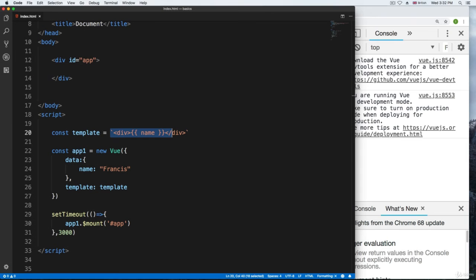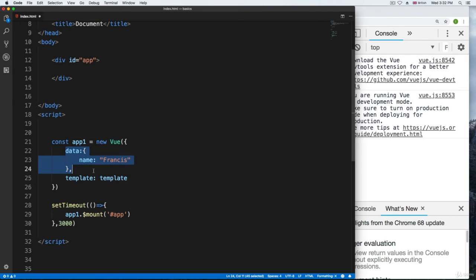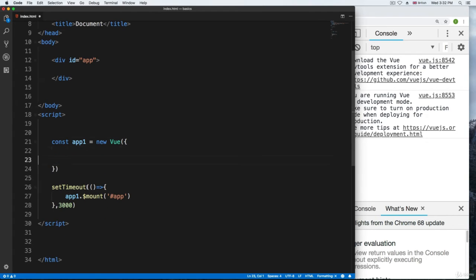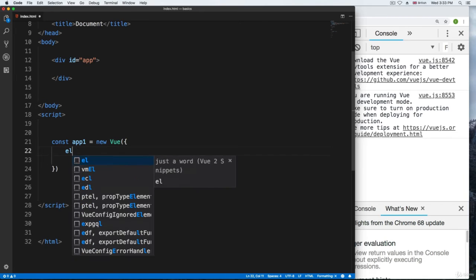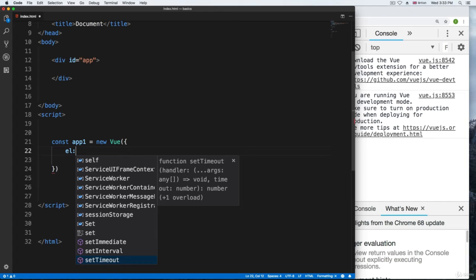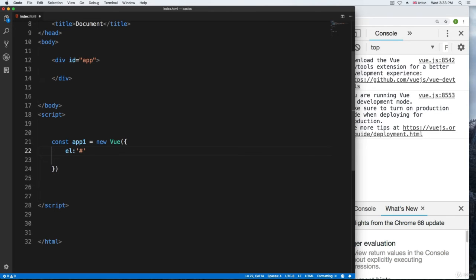So now we're going to talk about components. Components are much more complex templates. They are not just templates, of course, but we can do a lot of things, some very similar, and then some more. So I'm going to go back to the usual code. I'm going to delete this. I'm going to delete the data, the template, the setTimeout. And here I'm going to go back to the usual code. I'm going to create the el and put the ID of app, just back to the start.